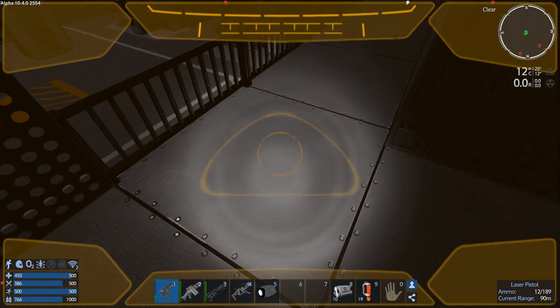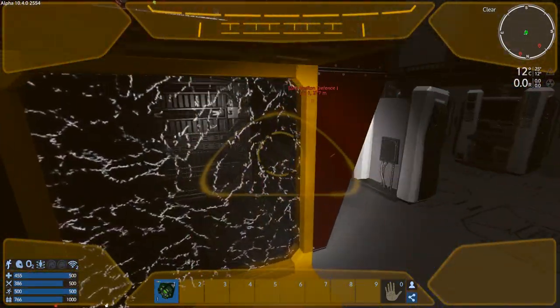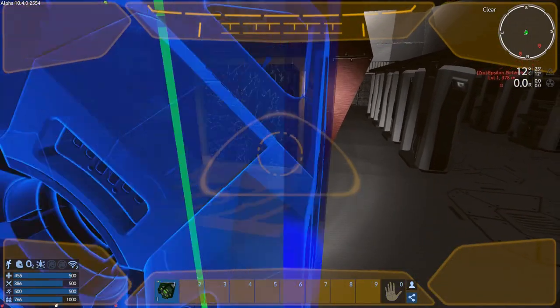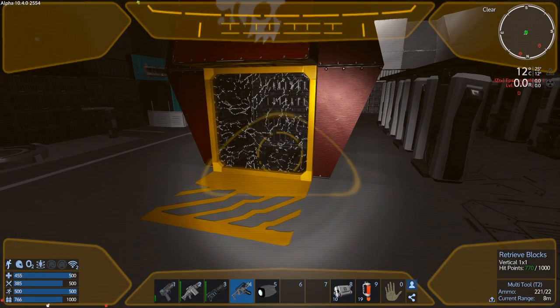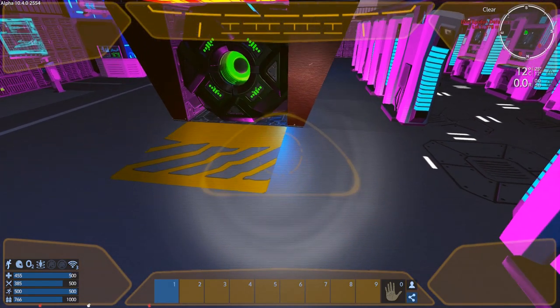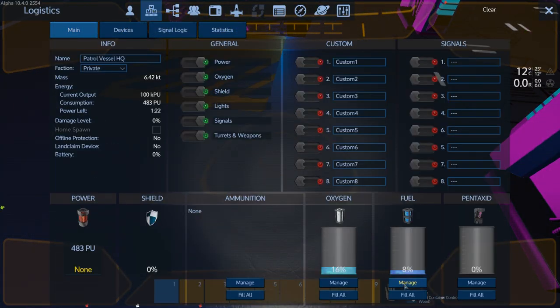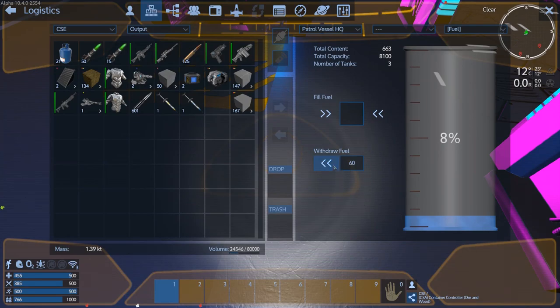Okay, so let's do this. We'll just put it, you know what? We can just put it back where it was. Oh, we can't. Yes, we can. Damn it. Okay, and let's grab the fuel. Nice. And then we want the oxygen. Oh, there's actually some in here. And then that's it for that.